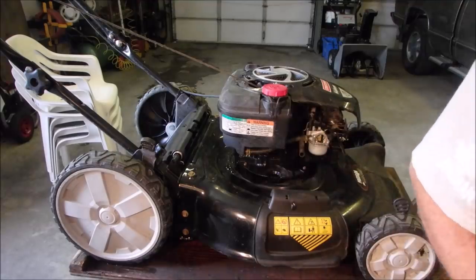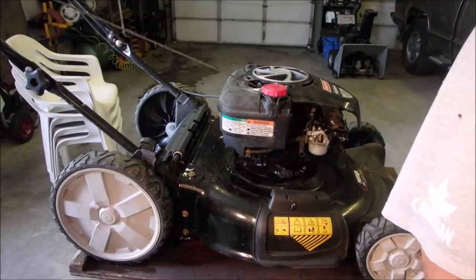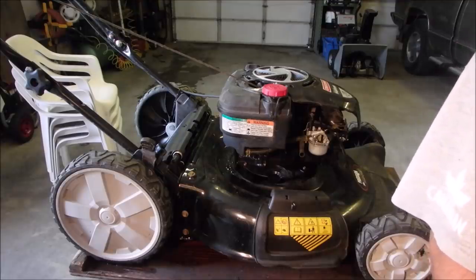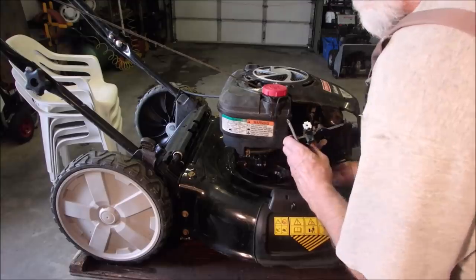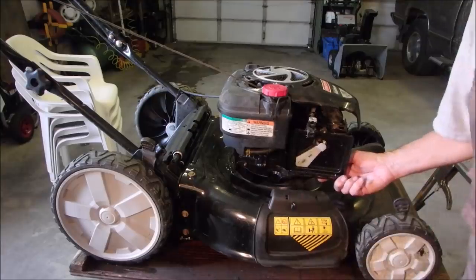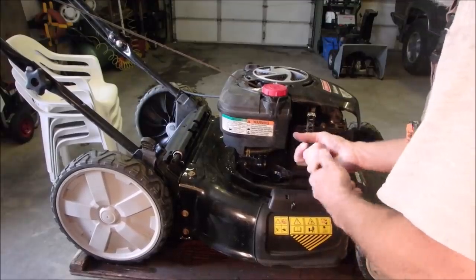I don't like that. I'm gonna take this off of here just for a minute. Okay. Yeah, everything on this intake was just too tight. There we go. All right, we can hook up the PCV valve, which just pulls the crankcase gases back in and burns them. Oops. Good.